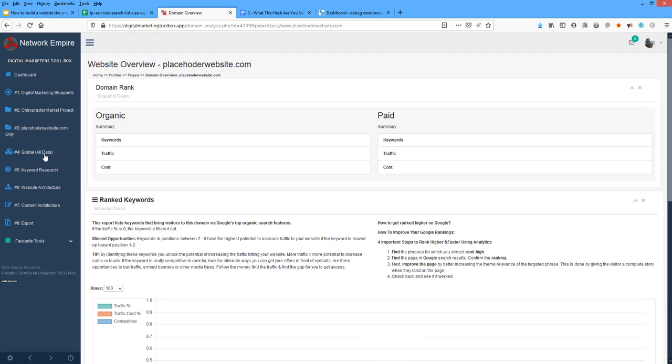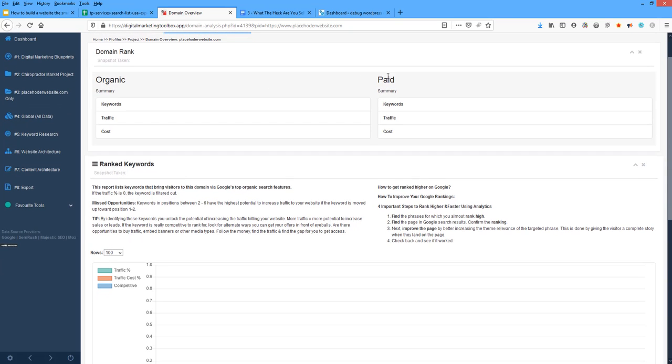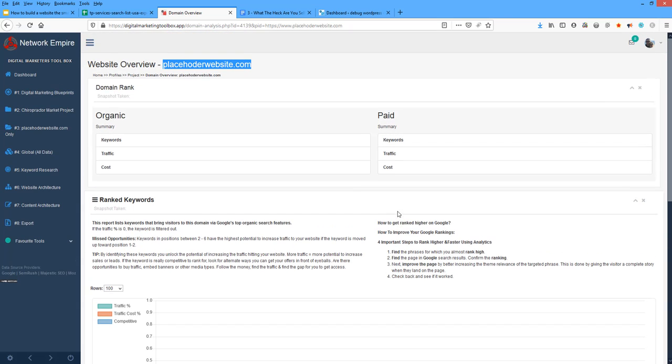So to get to step 3, to do our keyword research, let me just recap where we are. We are now on our placeholderwebsite.com. Because we have no footprint, it's a brand new domain, there's no results. This will be blank. If we had a footprint, we could see what are the top keywords and what keywords are driving traffic to our website. The same applies for the competitors.